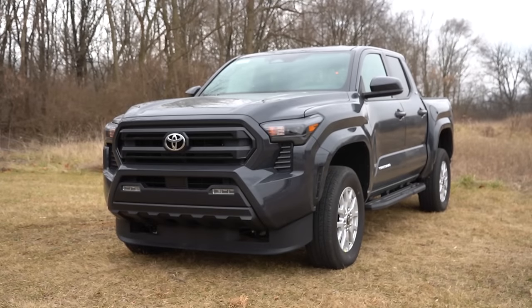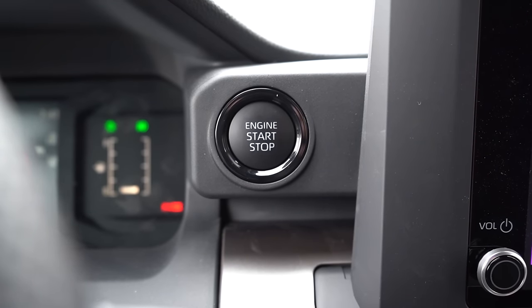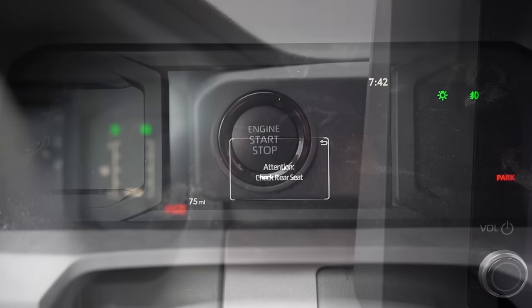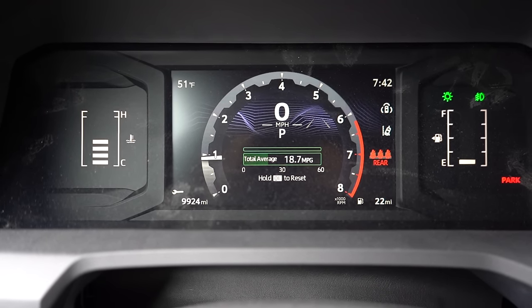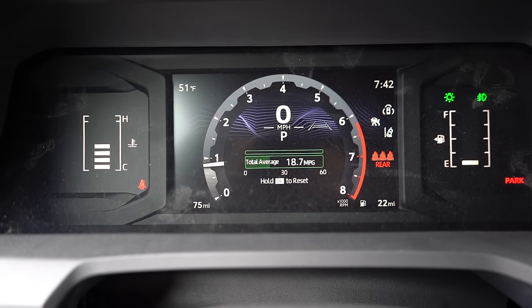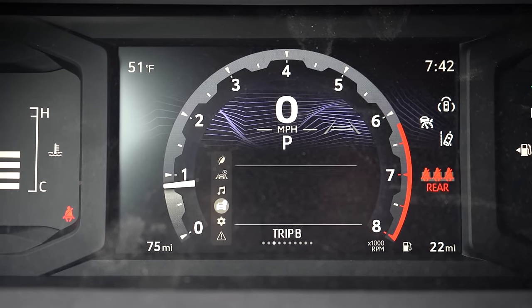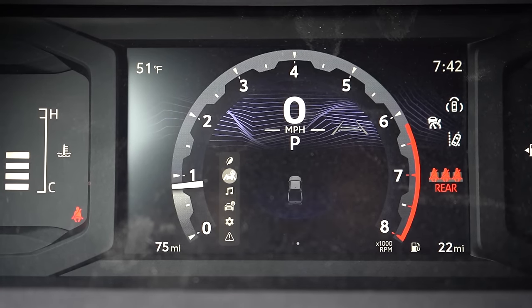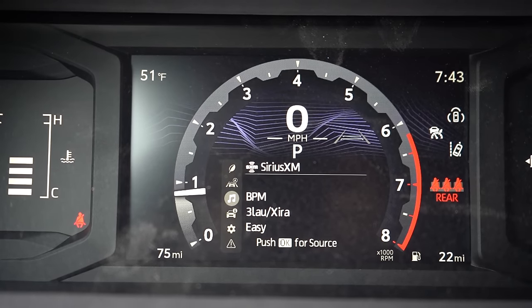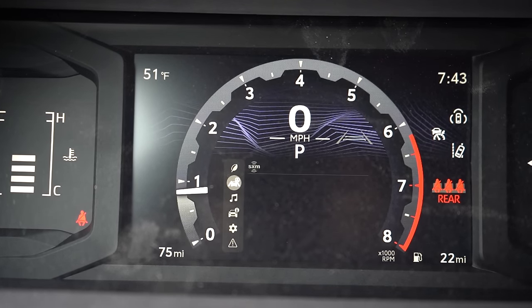The key has your Toyota logo, lock, and unlock on one side — fairly basic, but it is keyless entry with push button start. Simply put your foot on the brake and press the black engine start button to the left of the infotainment screen. The standard gauge cluster has a smaller digital screen with a digital speedometer, tachometer, average MPG — I'm averaging about 22 MPG — miles to empty, trip info, radio, and individual tire pressure. A 12.3-inch full digital gauge cluster is available as an option for the SR5.